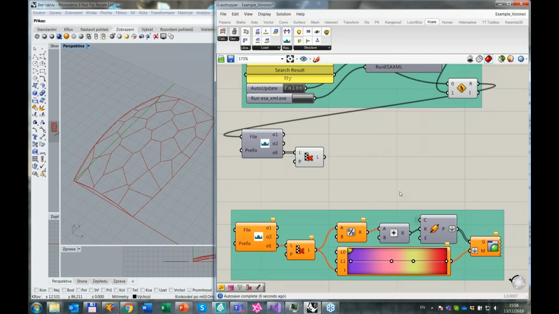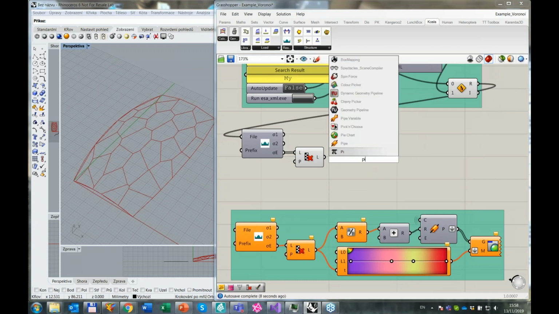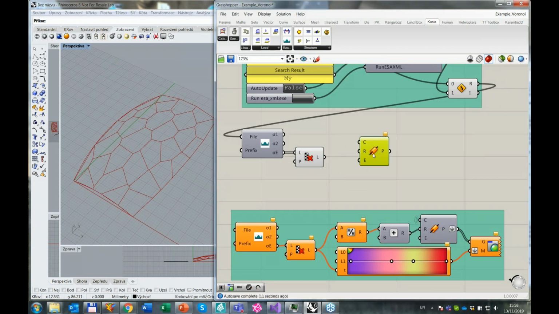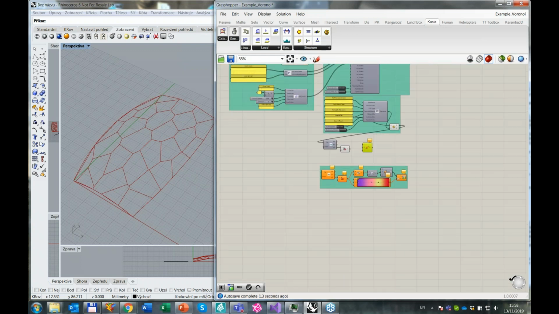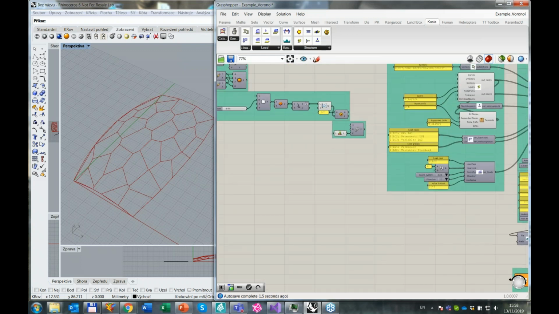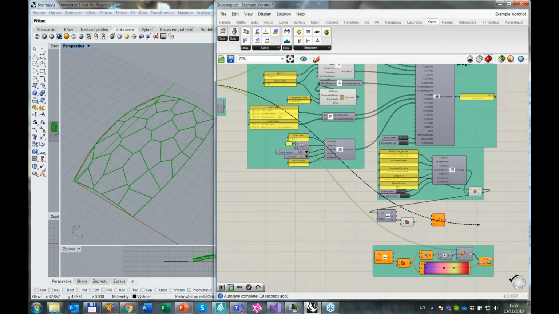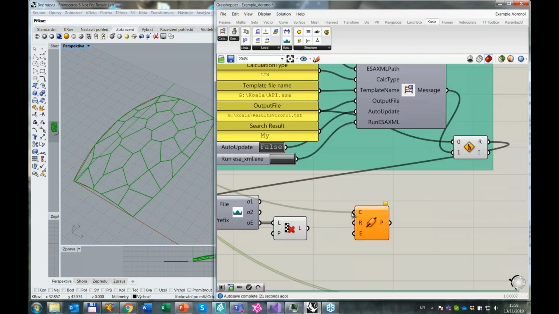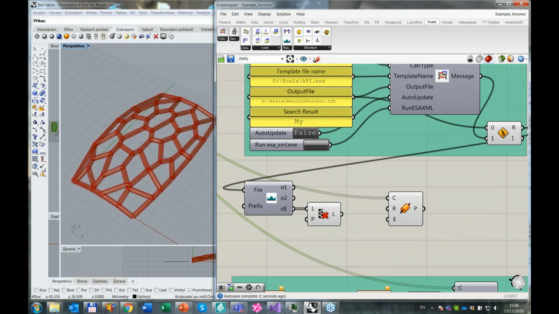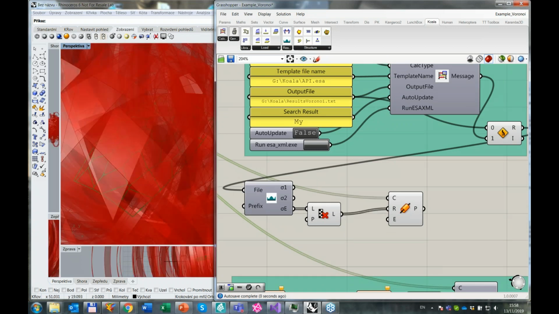And what I can then do is, let's say I can use the pipe function to draw it. So what I want to do is draw the lines. These are the lines. I can draw those lines with pipe, and the pipe can have, let's say, a radius of the stresses.